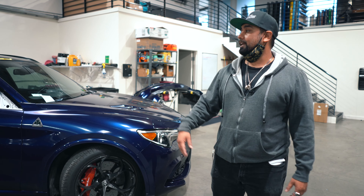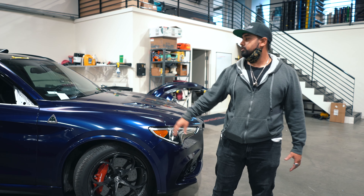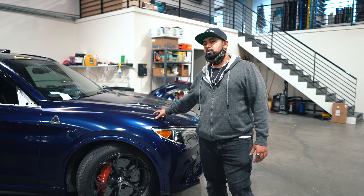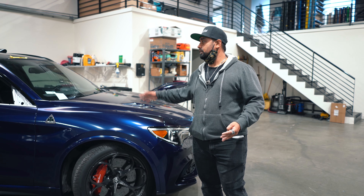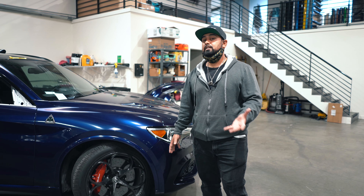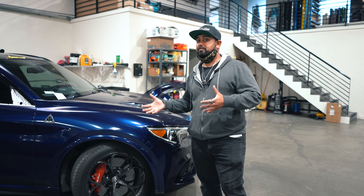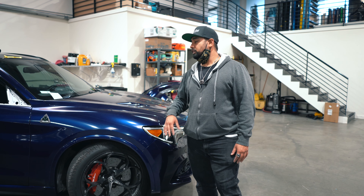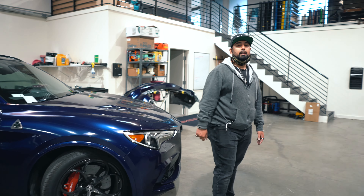This one right here is one of our shop cars — Mickey's car, the boss's boss as they always say. This is the Stelvio Quadrifoglio that we take to a lot of shows. It's got Avery Dennison's brand new color — it's basically a blue to purple shift. I forget the exact name but we're going to do a full video release on it soon. They're releasing four colors and this is one of them — the one we chose. A lot of my cars are purple as you guys know, so this really falls into that. It shifts from blue to purple and it looks really cool. We're going to wipe it down, clean it up, reassemble it, ceramic coat it, and then it'll be hitting all the local events.